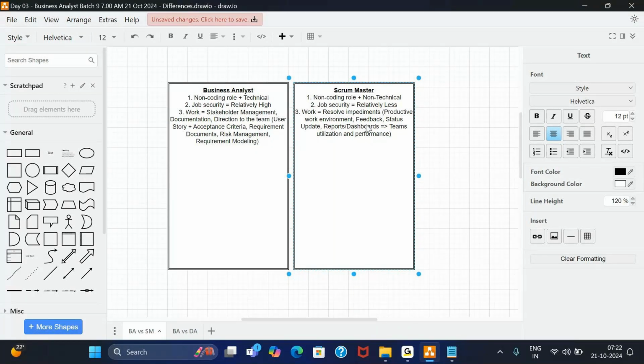So that's the third key difference. When we go for any kind of job, what we must understand is, first, what's the nature of that job? Second, what does the job security look like? Third, what kind of work are we going to do in that job? And the fourth point would be, let's say, the growth perspective in the job. Okay. So what does a growth trajectory for a scrum master look like?